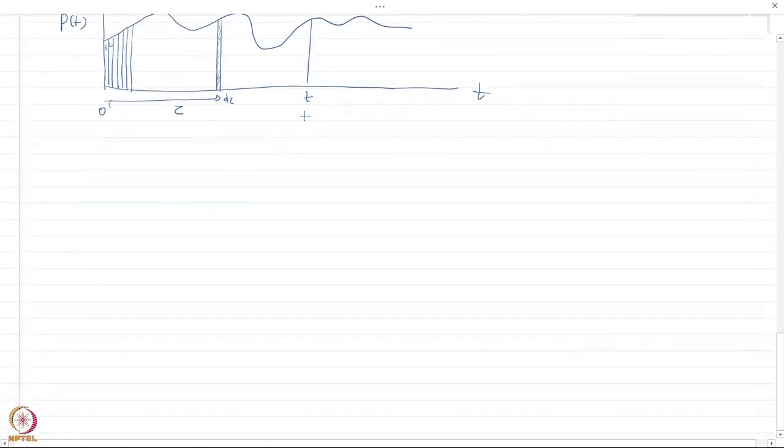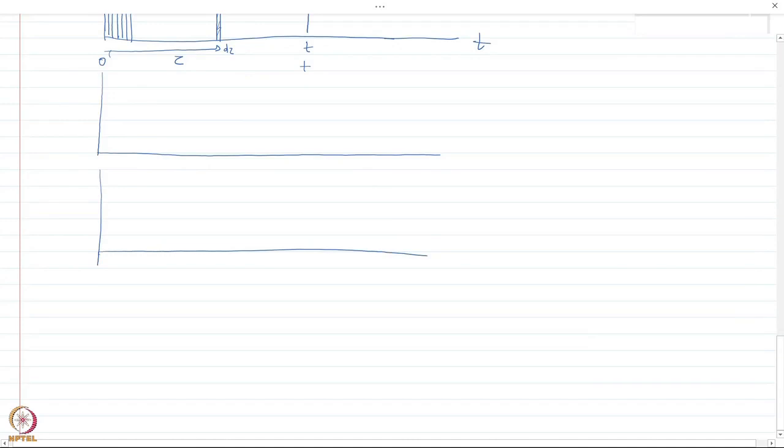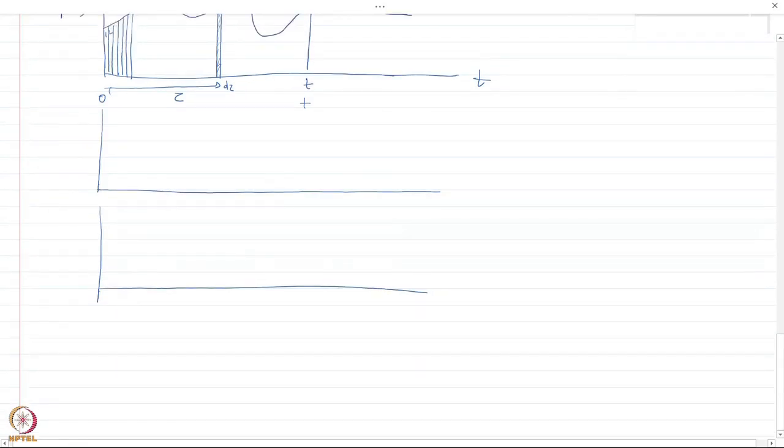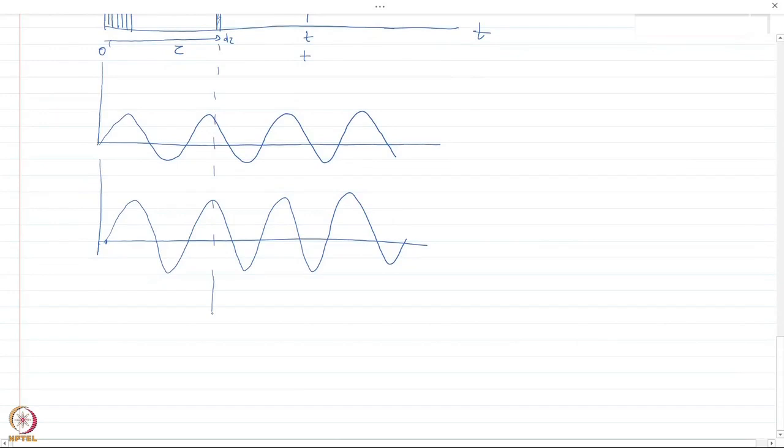Let us see how that looks graphically. Let me draw this graph here, and then another graph here. In the first case, due to the first impulse, the system will undergo some free vibration. For the second one, it will start a little later, after d tau, and again give me some response, which depends of course on the magnitude of that impulse. These two impulses are not the same. It will again give me some response, and it will keep on doing that. Let us say I draw at time d tau, so at this point also I will have some response.